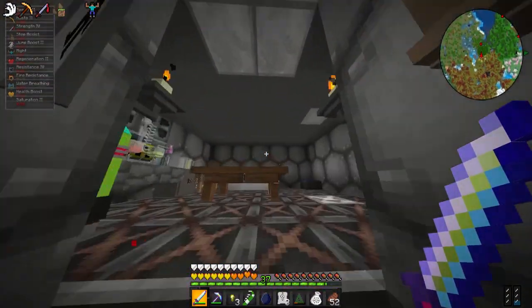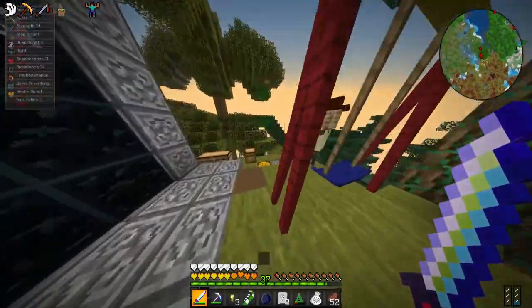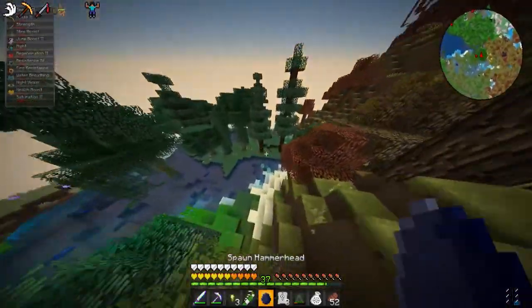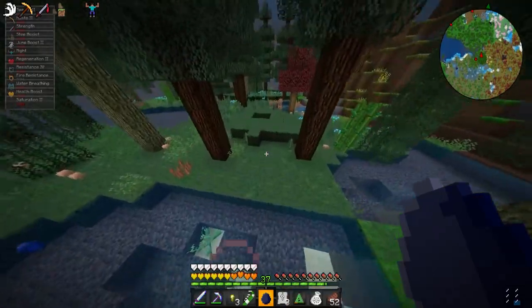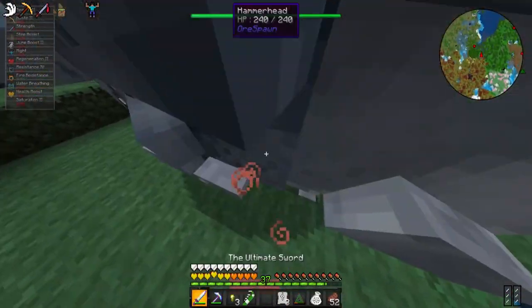Actually, it'd probably be better to fight the hammerhead down there, but I really don't want to mess up that room because I don't know if the hammerhead breaks blocks or anything. All right, so let's just take this guy down here. This will be our last fight of the video. I don't know if I need anything from him, but I'm hoping I get something.